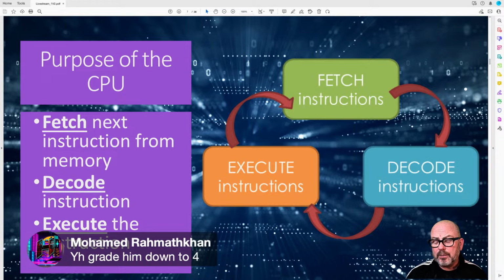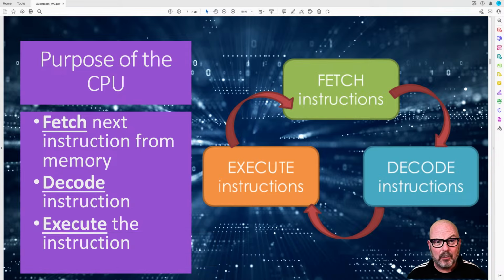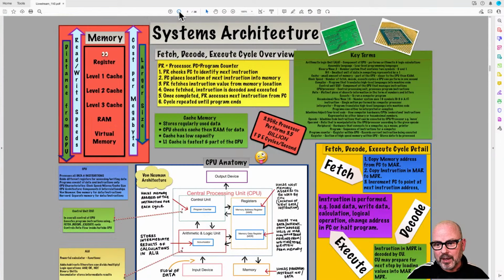Purpose of the CPU, it's to perform the fetch, decode, execute cycle. So the CPU fetches the data that it needs and the instructions, it decodes it to work out what it has to do, and then it does whatever it has to do, calculations or moving an item from here to there. So fetch, decode, execute. Those 3 boxes on the right-hand side there, the fetch, decode, execute bit, that's probably going to get you 2 or 3 marks at the very start of the exam. So make sure you're happy that you can reproduce that.